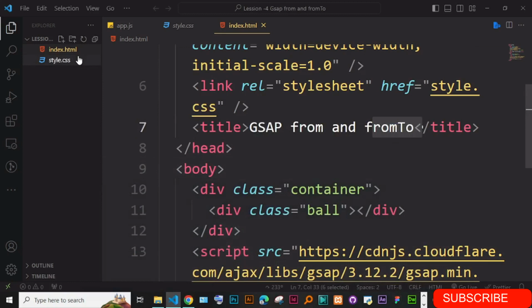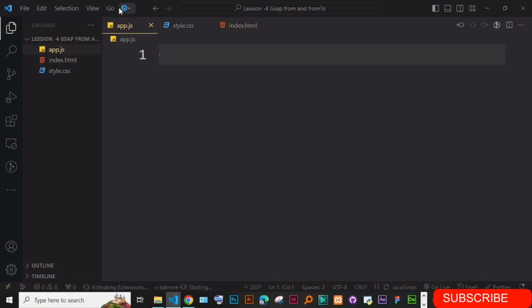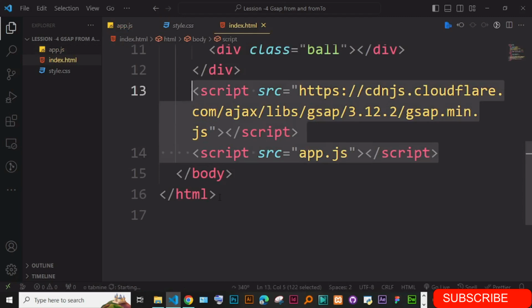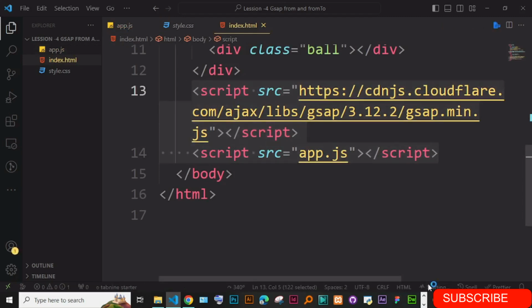Let me first create here app.js. After creating app.js, I already have the script and I've connected it here. I'm just going to go live.